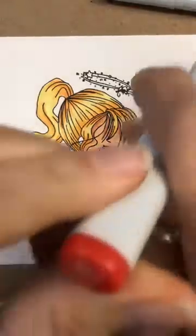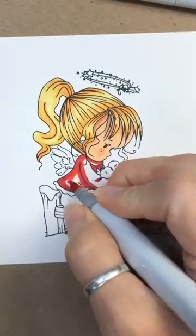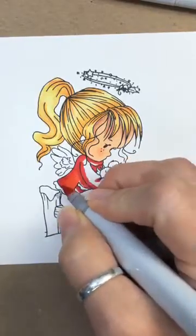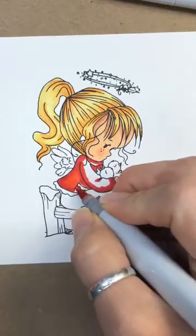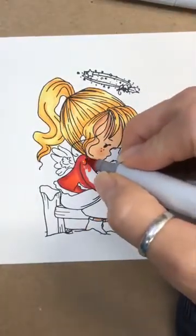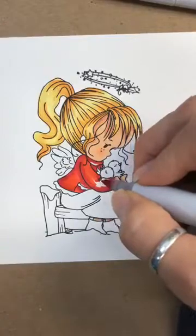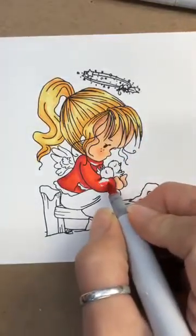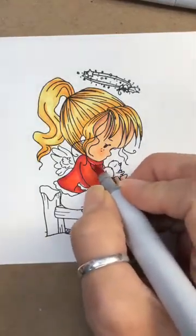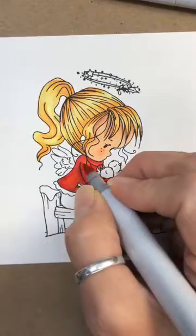Cool. Okay, R24. Yeah, blending is hard. This is my latest color, so I am blending in what I've already put down. And that way we have a nice red top. You can go online and find lots of places where people have already done the work for you when it comes to blending colors. Sandy Allnock has a chart that you can purchase. It's only like $5, but it is worth the investment.